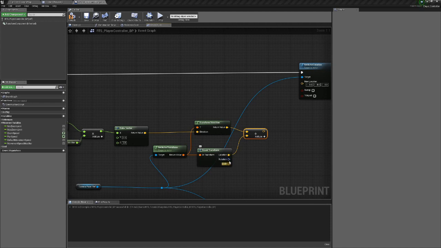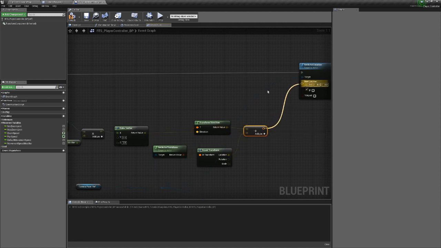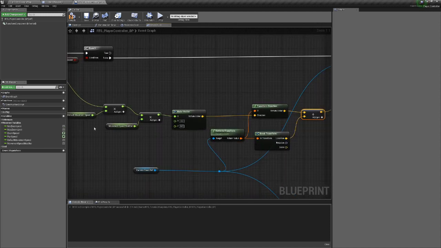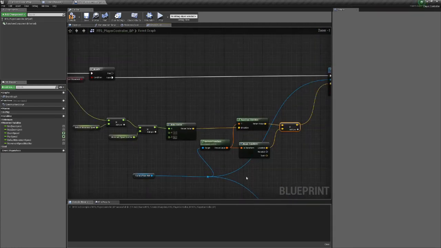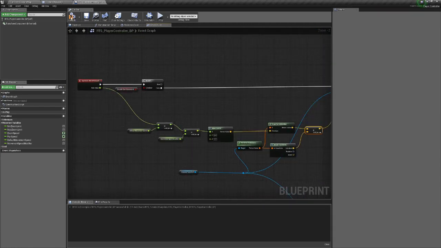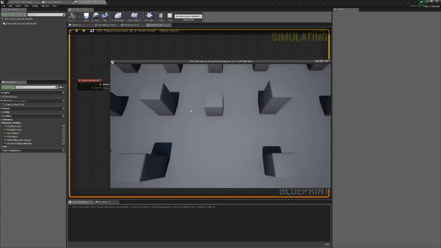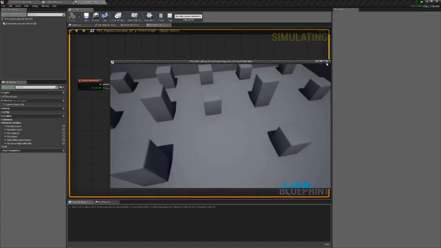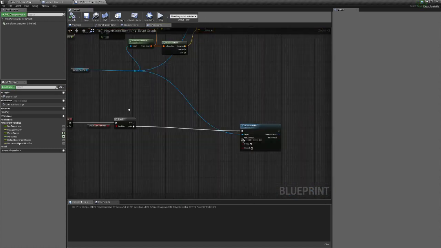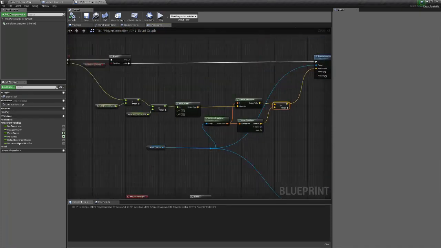We, as I said, don't care about these. We're not changing them. We are changing our location from this location to this new value. And we can plug it into here. And we have now mostly finished our forward movement. There are going to be some issues with it. We'll come back to that in a minute, though. I would say don't test it, because you do. If you hit compile and play, nothing's going to happen if you hit forward. You kind of get stuck. And the reason you get stuck is without the code down here written, it just doesn't work.